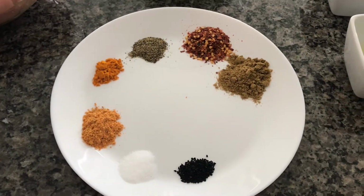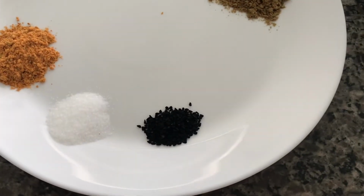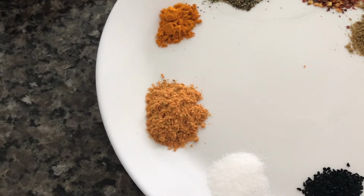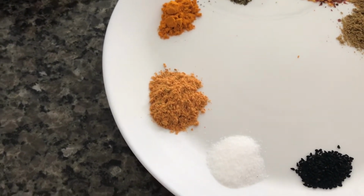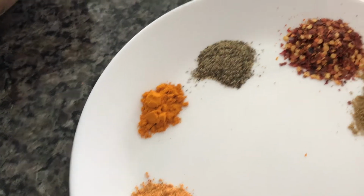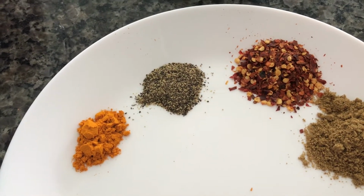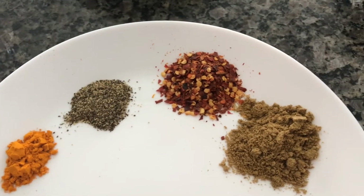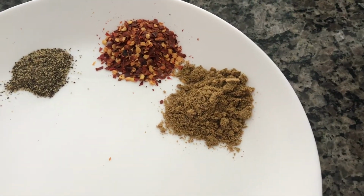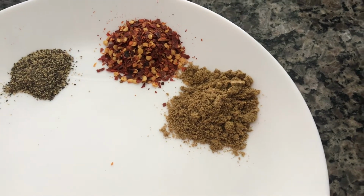In terms of spices, we have a few black seeds, which are optional, salt according to taste, 1 tablespoon of butter chicken masala from any brand, half a teaspoon of turmeric powder, half teaspoon of black pepper, 1 tablespoon of red chili flakes, and 1 tablespoon of crushed cumin and coriander.